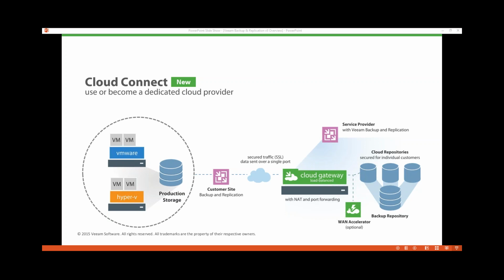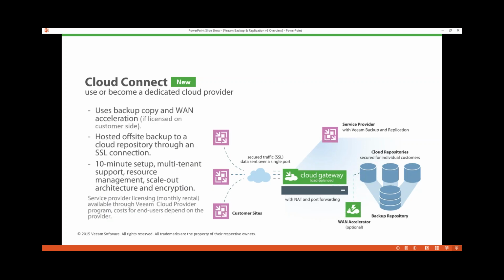And even if you have the backup server behind NAT somewhere inside your network, we just set it up easily. We give you instructions on how to set up port mapping, traffic redirecting, traffic flowing, etc. And it's really easy, like 10 minutes to set up. And this tool is ready to go for several end users.